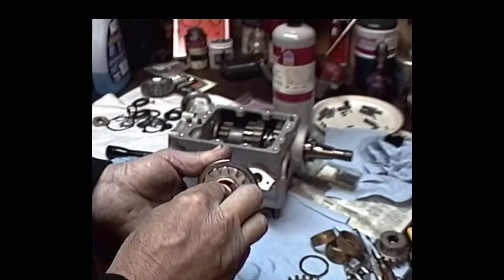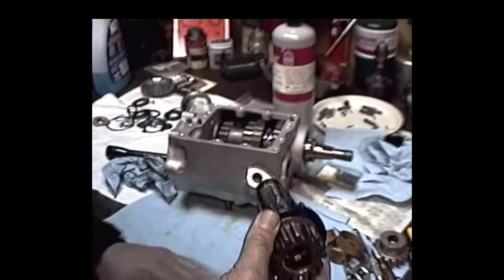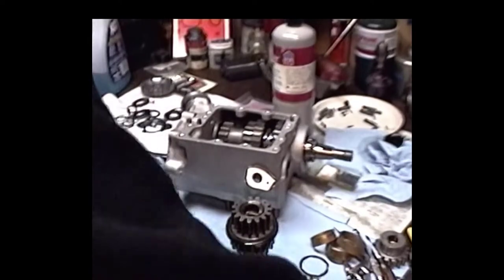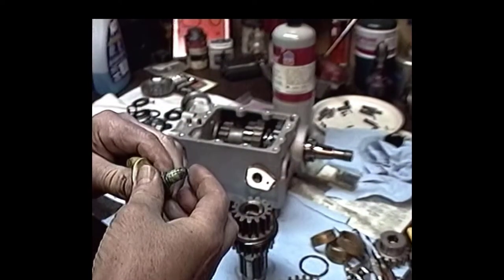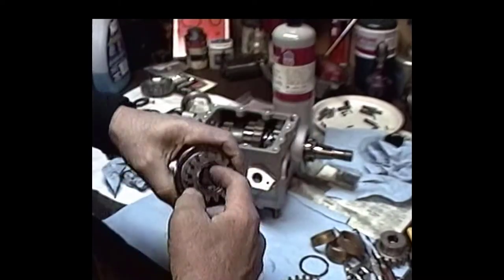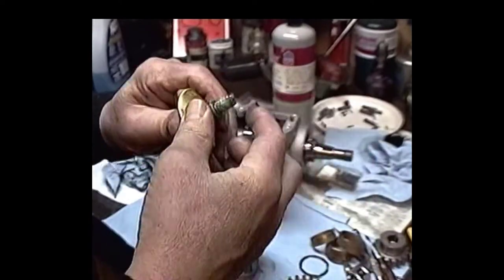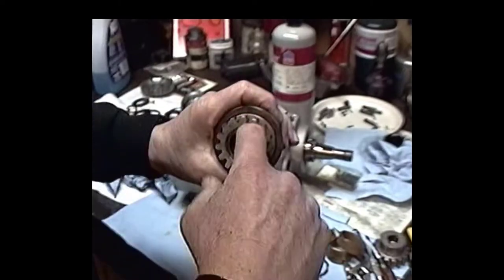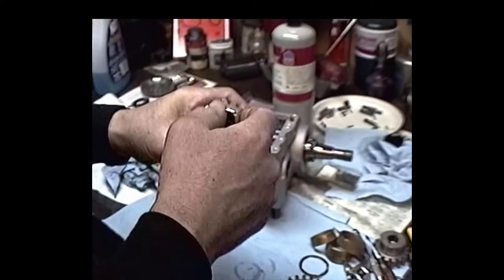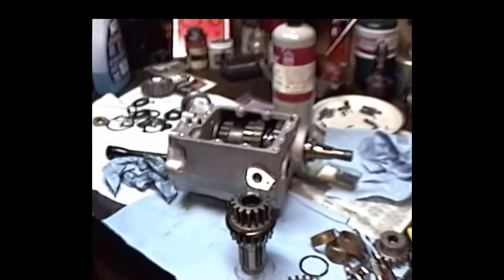But anyway, the first thing I want to do, I got stuck on my finger. First thing I want to do is get this countershaft gear set up and then put it in the transmission with whatever spacer I can get to fit in there, as long as we've got clearance, so we can actually check our end play. And we don't put first gear on there or anything. A lot of guys put first gear on there and think that they're checking the end play between that and the other side of the case, but that's not true. Oh, I gotta get me a paper towel, wipe my finger off.